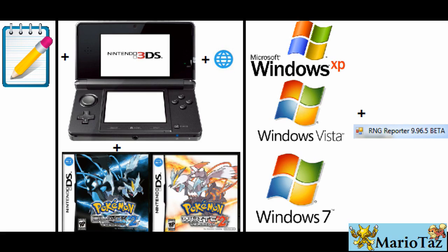Next you'll need to download RNGReporter 9.96.5 beta, and there'll be a link in the description for that so you can follow along in the video. And lastly you'll need to be running an operating system of Windows XP, Vista or 7. If you've got all of those then you're fine.